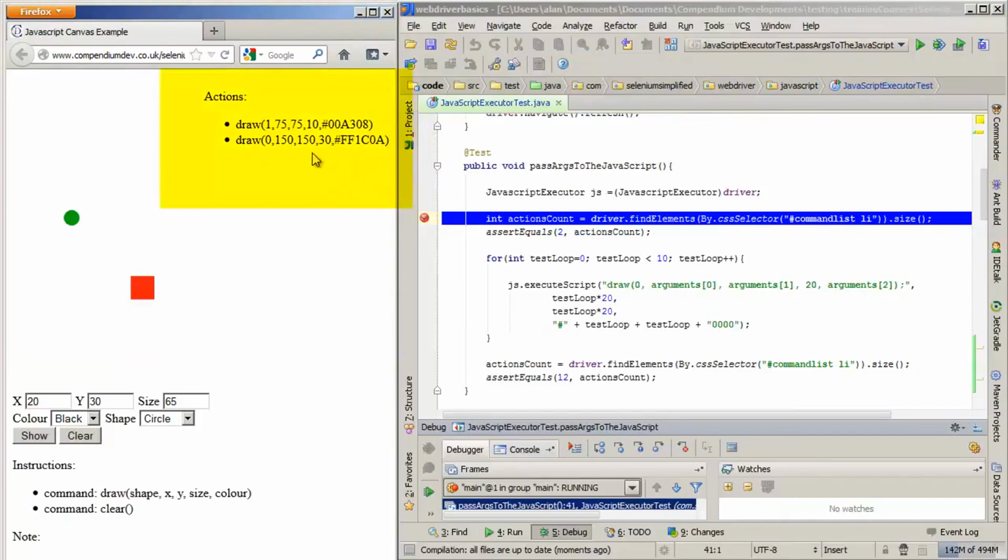The command list is this stuff over here, where we're seeing the list of things that was going on. Because I need to be able to assert that something happened, and I can't do that through the canvas, because we haven't got any hooks into the canvas. However, I have created this list to allow us to hook in to see what the test is doing.